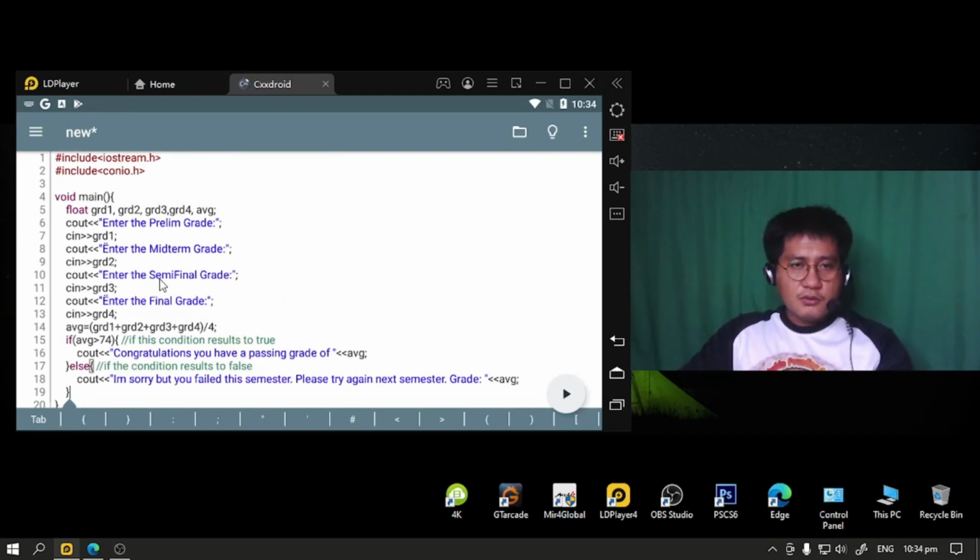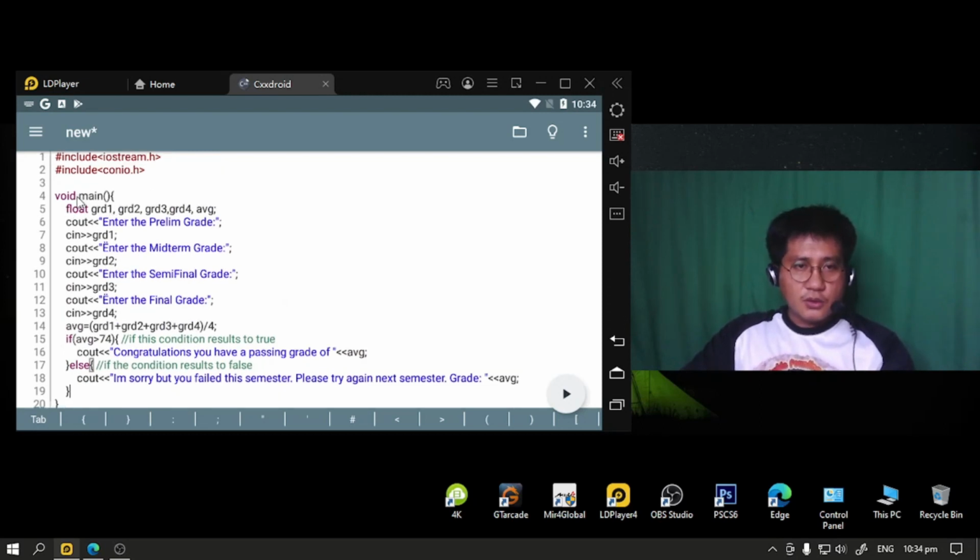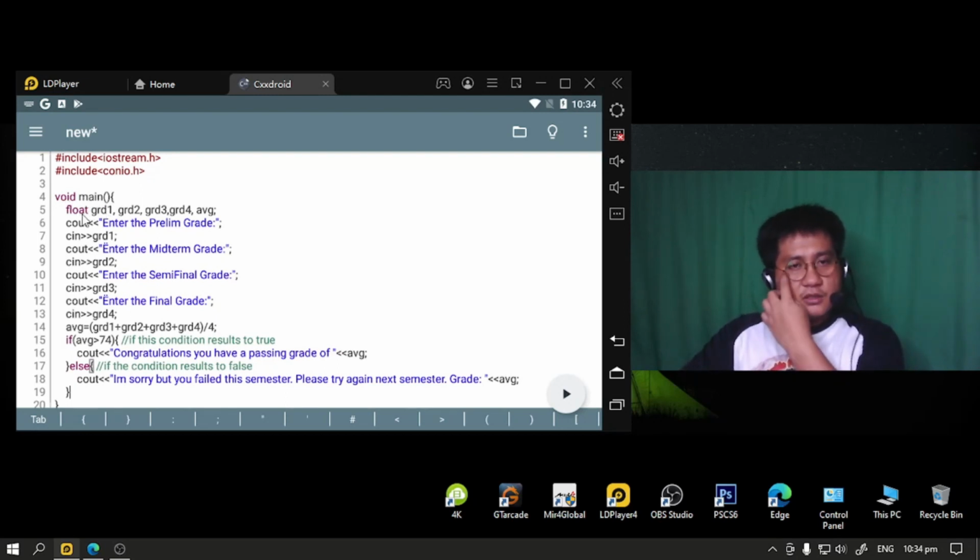So again, this program will return nothing. Return will not require you to return a value because it is using a void function type of main.